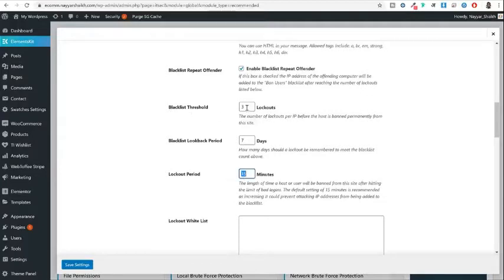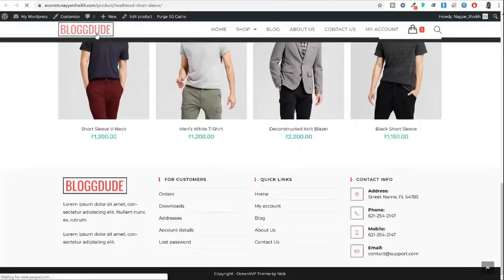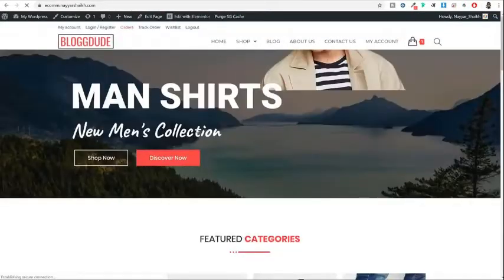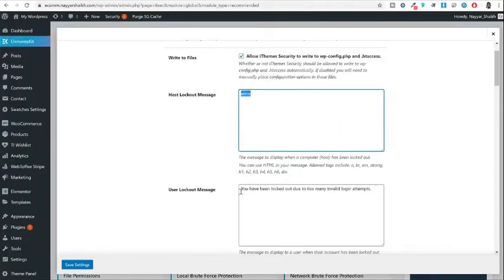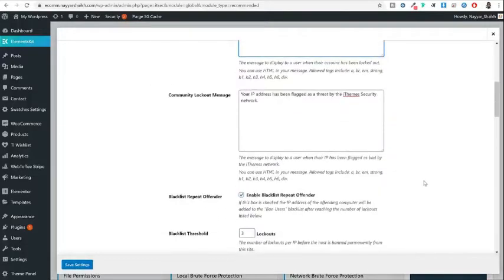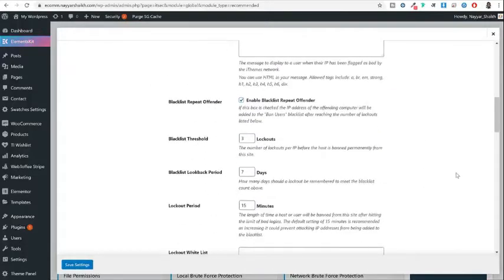And when they are logged out for the third time, because the blacklist threshold is 3 lockouts within 7 days, they will be permanently locked out of your website, which means that they cannot visit your website. Even if they just go to your home page, they will not see this page like this. They will just see a message which says error, you have been logged out due to too many invalid login attempts. So I hope you understand what this means.